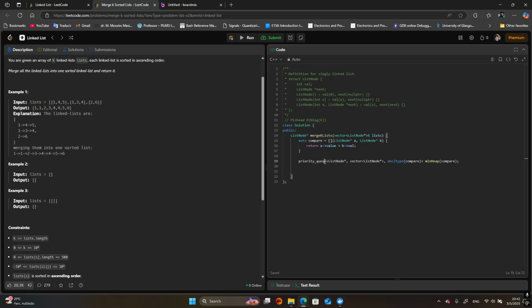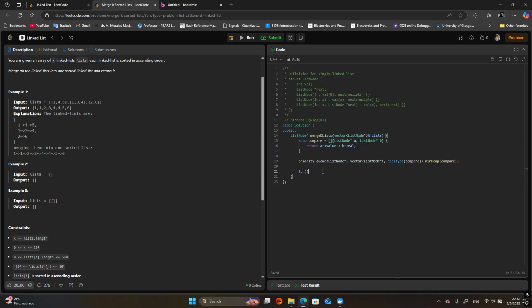So basically here we have the priority queue, the data structure that we are going to use in order to populate the elements that we're going to extract from every node. This is going to be in ascending order. We're going to start with the lower elements going to the greater elements. So here we will start with the first node, which should be the smaller values, and we're going to start populating the priority queue with those values, doing the pop operation.